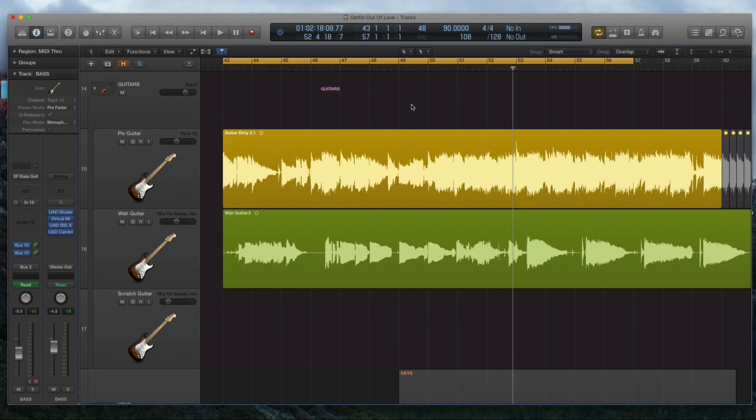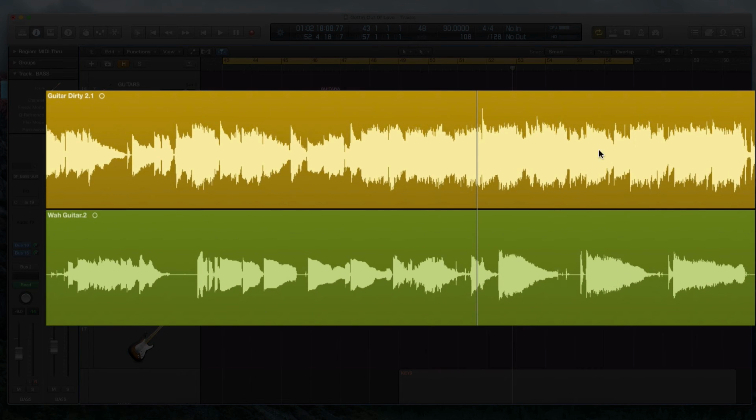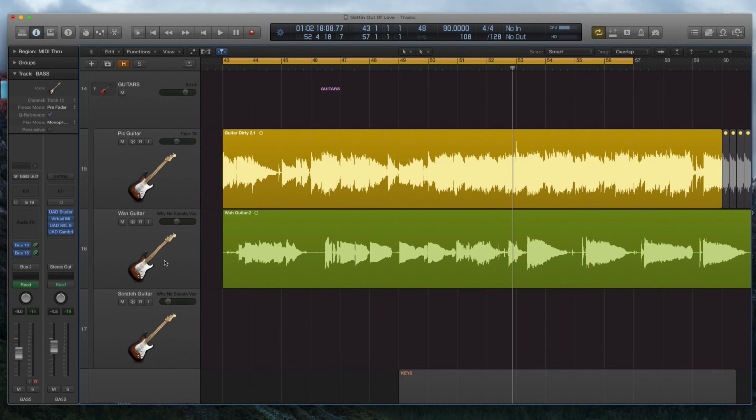If I just take you back, we've got a picked, I think it's a Fender, but anyway, a picked, slightly distorted electric, and overlaid a wah guitar part, and you can probably note from the WAV files themselves, the shape of the files, that they're moving in different places. So just have a quick listen to the way that they counter each other.